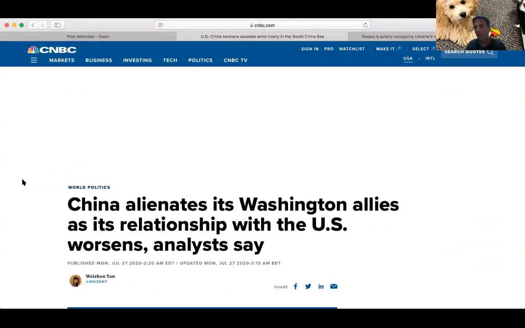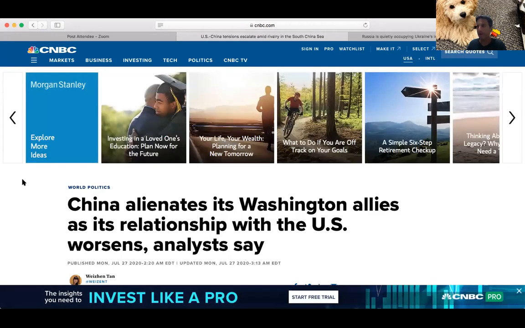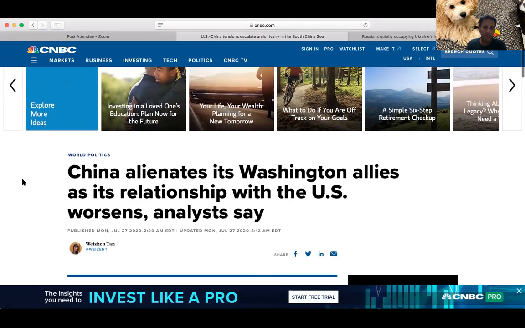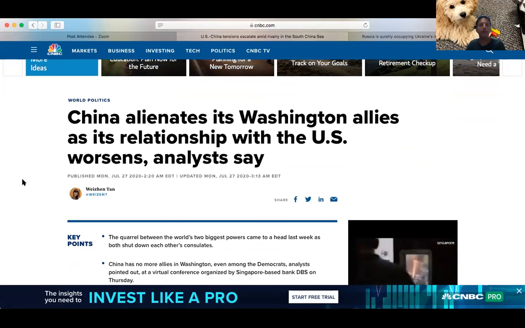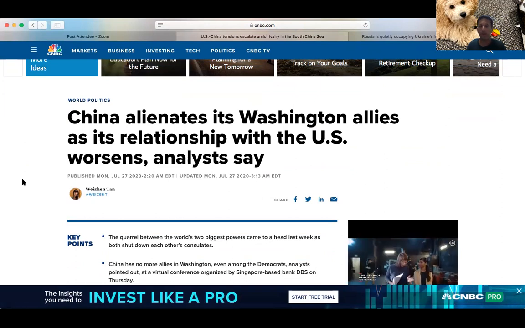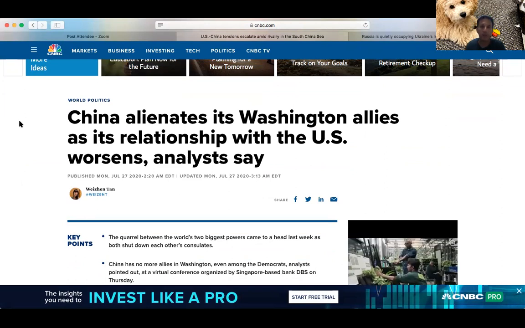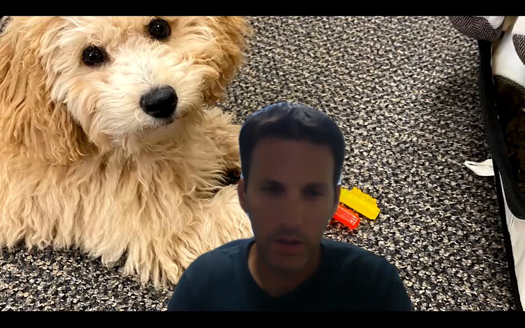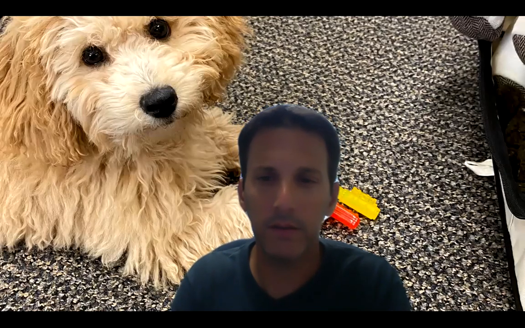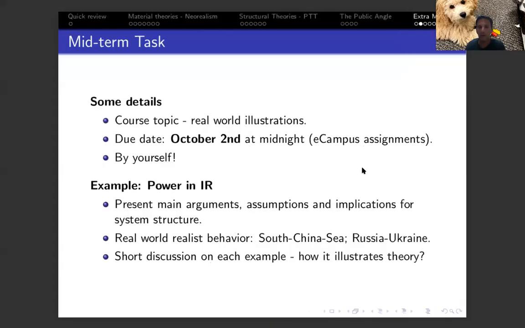The actions of both the United States and China in the South China Sea, both great powers, both actors that engage in actions that intend to expand their own power in this area. So this is another example. Again, give me a brief discussion about what is the case exactly, and then another brief discussion of how exactly the actions of those nations reflect the concept of power in the international system, which again, this is the topic that I chose.